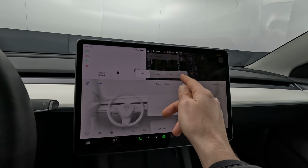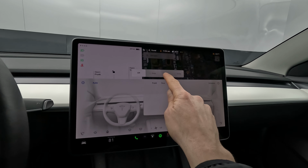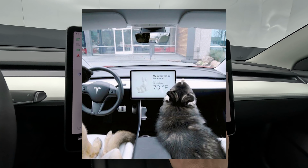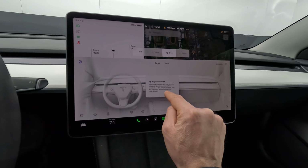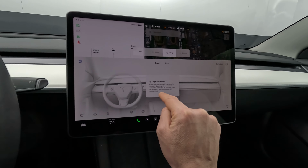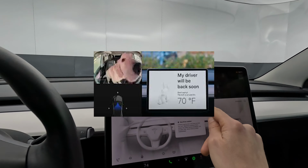We have a nice climate control system. We have a dog mode, camp mode. The dog mode's really cool. It'll keep it at a nice comfortable temperature. Climate and screen stay on after you exit. Opening windows from within the cabin will be disabled. Used for pets only, never leave a child unattended. And you can pull up these cameras and check on your pet and stuff like that.